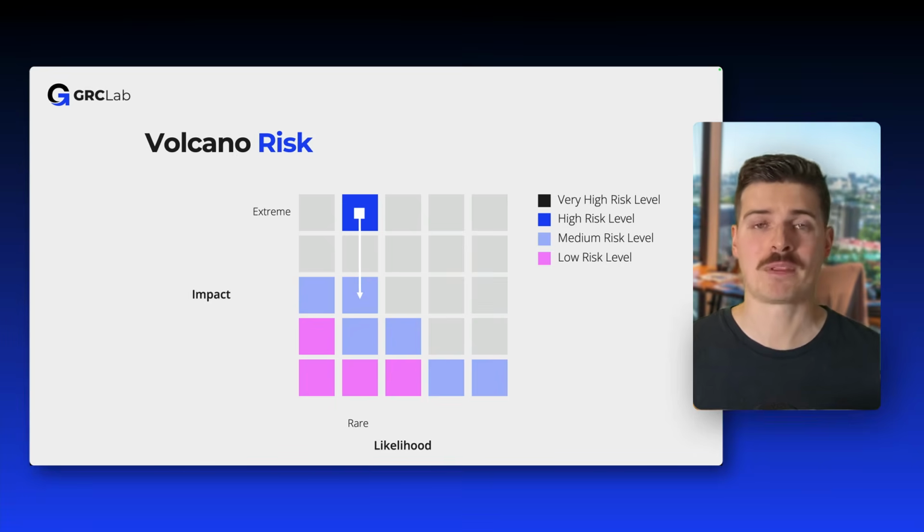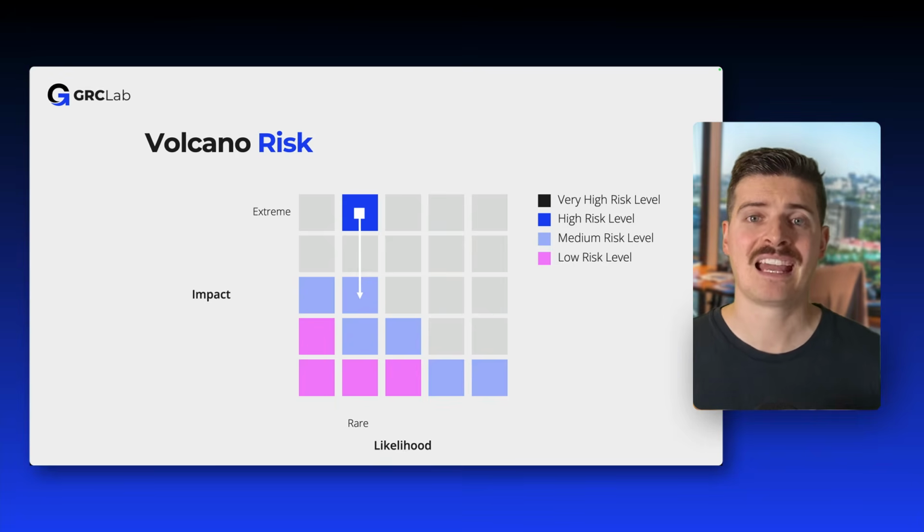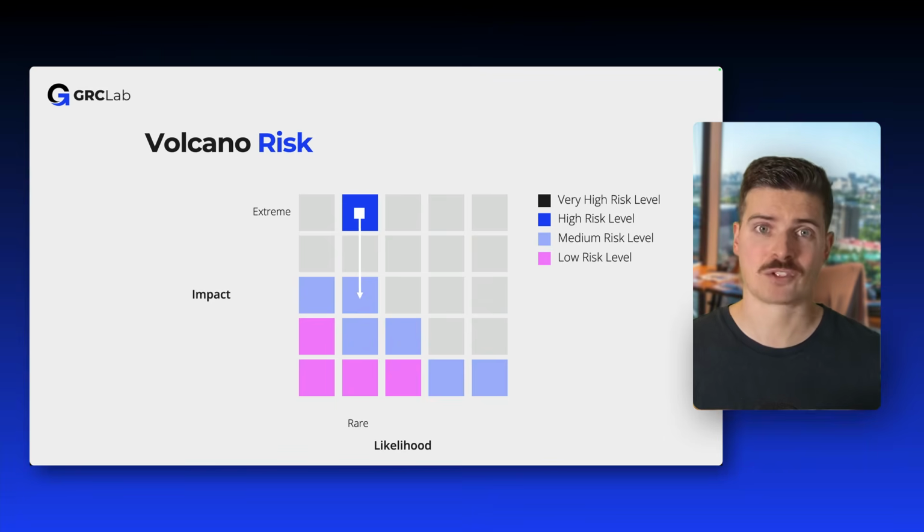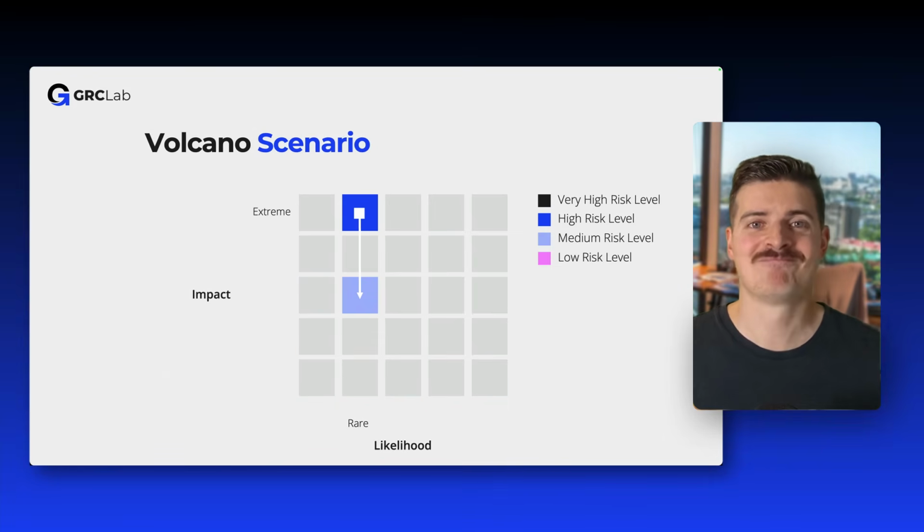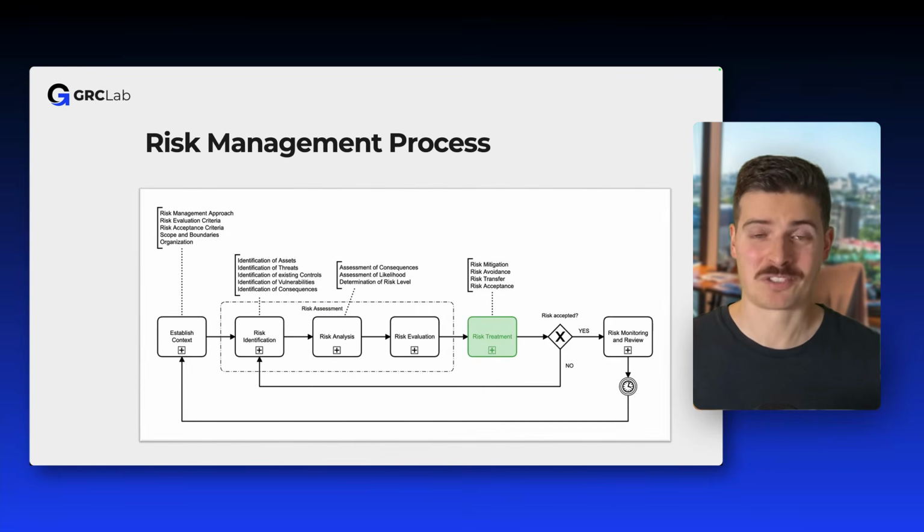And this is our job now in the risk evaluation part, to compare the risk levels with our risk acceptance criteria and to, let's say, sort or give a hierarchy to the risks and prioritize them for the risk treatment, which is the next phase, the next process that we have to define in order to get our risks treated and help our organizations become more secure.